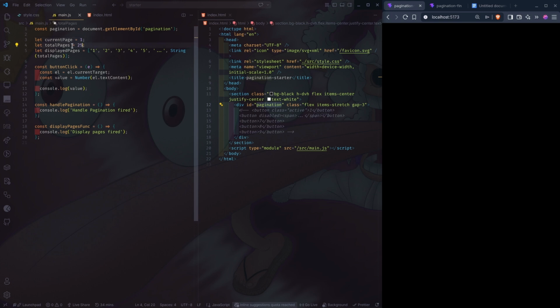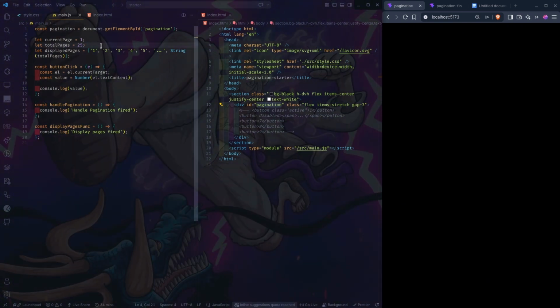Of course, normally the total number of pages will come from wherever you are fetching it. If you're fetching the result from your backend based on the amount of data, or if the backend specifies the total number of pages, that is where you will get this value. But for now, we're just hard coding this 25, but we're going to make it dynamic, and that's the reason why we're storing it in a variable that can be updated. And for now, for the split pages, we have 1, 2, 3, 4, 5, and concealed and this.